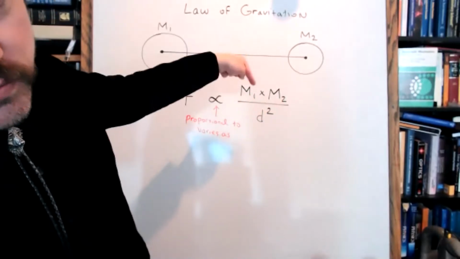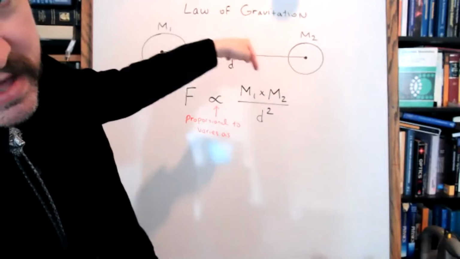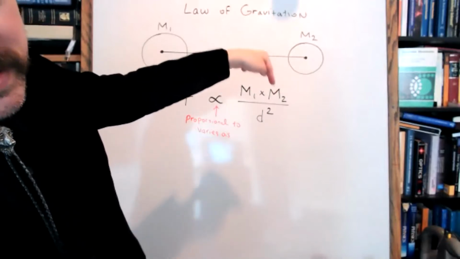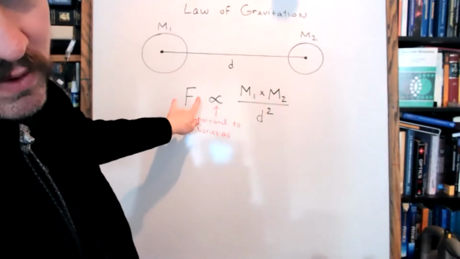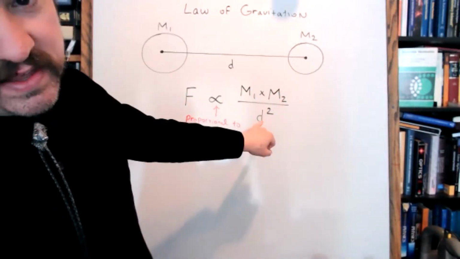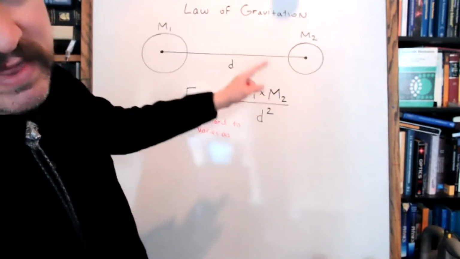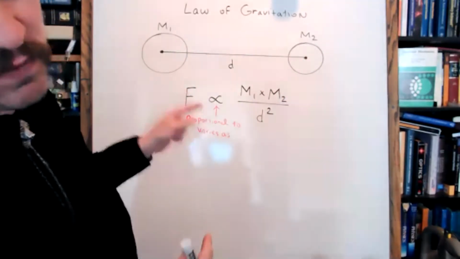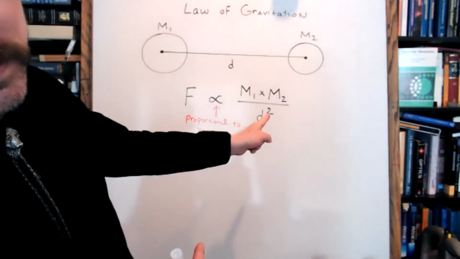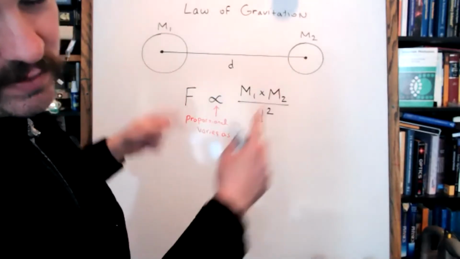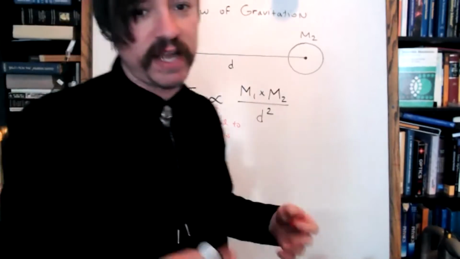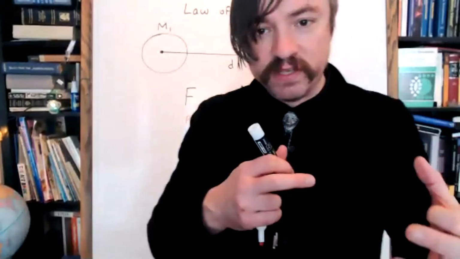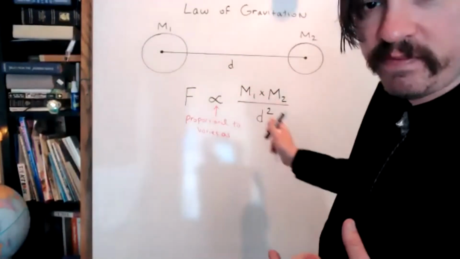If the force is directly proportional to the product of the masses, in other words, if the masses are on the top of the equation, that means more mass will equal more force. If the distance is on the bottom of the equation, that means greater distance is less force. The square means the force falls off quite rapidly with distance. It falls off exponentially. What you're supposed to do with the proportionality sign is you're supposed to use it to figure out, if I change some of these quantities, how will the force vary?